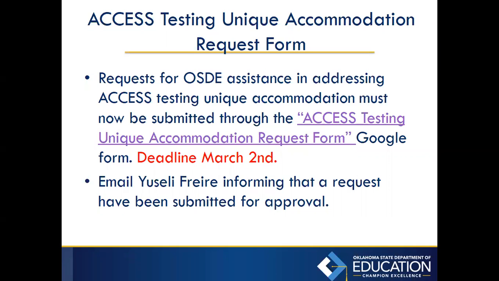A unique accommodation is mainly for newcomer students who might be a 7th grader or 8th grader and have absolutely no keyboarding skills or computer skills, and would need paper ACCESS testing. I don't need this for students that already have that on their IEP or 504, because I can see in Ed Plan that it's an accommodation they have. This is just for students that have absolutely no computer or keyboarding skills and need paper.